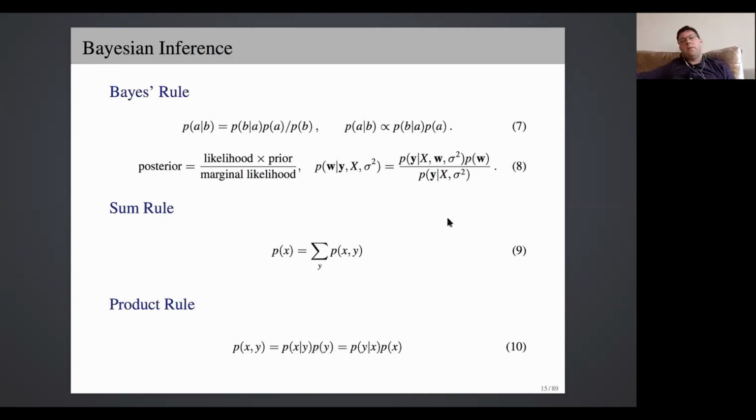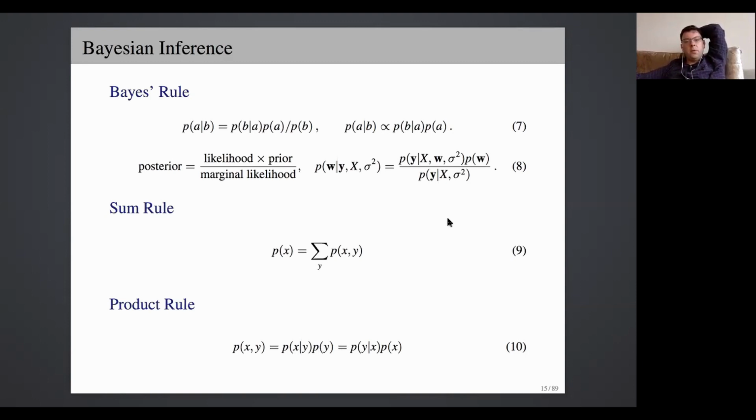We could alternatively follow a Bayesian procedure. There's not much you really need to know to deploy a Bayesian procedure in your own work. We have Bayes' rule, which is often expressed as a posterior being proportional to a likelihood times a prior. The normalization constant here, the marginal likelihood, is what we were considering on that slide where we had all possible data sets on one axis, and the marginal likelihood on the vertical axis.